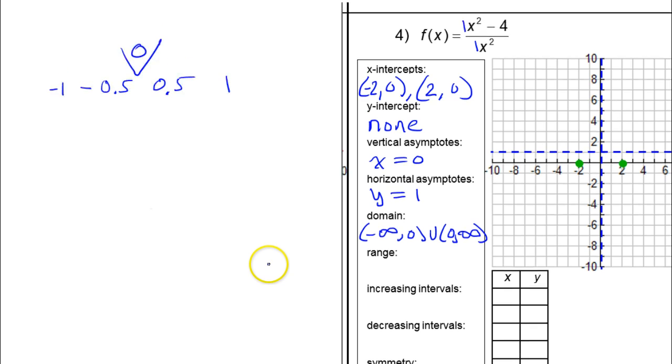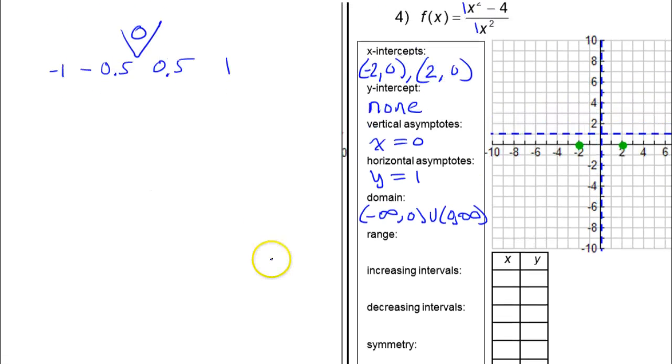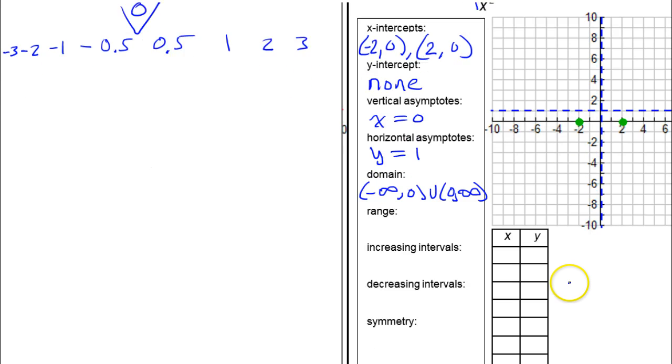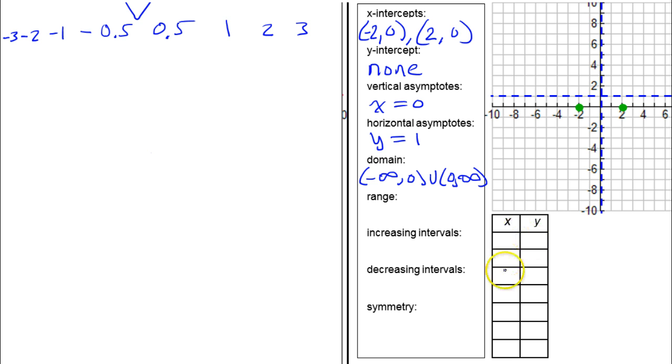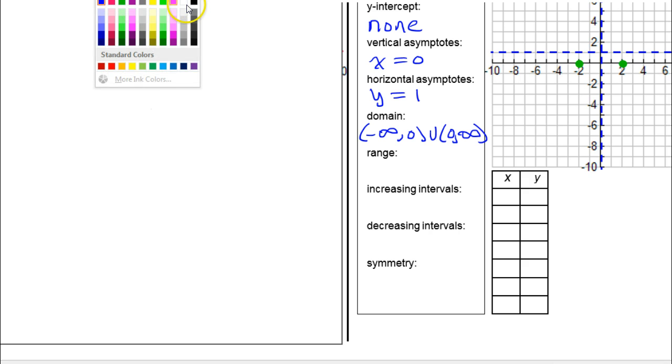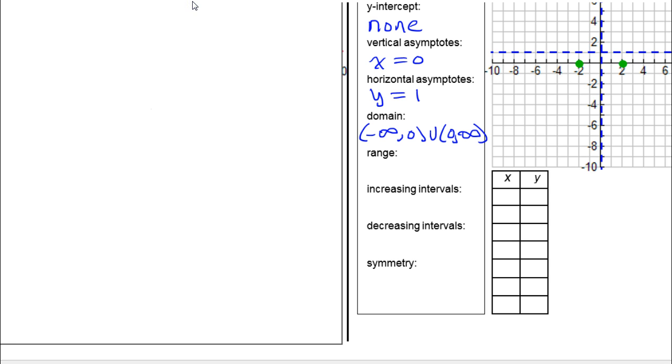Okay? We have plenty of space on this graph, though, and we don't have any other vertical asymptotes. So I'm just going to keep going further to the left and right. So I would go to negative 2 and positive 2. All right, that's 6 values. I would do negative 3 and positive 3. That's 8 values. Let's see, 1, 2, 3, 4, 5, 6, 7. I'm just going to add an extra square on here so I can have 8 values.